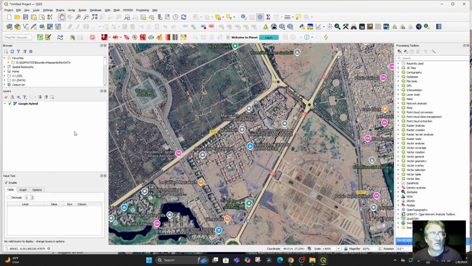In the next tutorial, we're going to show geocoded ways of finding things with another plugin, but this is the most basic, using QuickMap Services, and it gives you a lot of different maps and puts them in layers. So I'll turn it off. That map is now blank. Turn it on, turn it off.